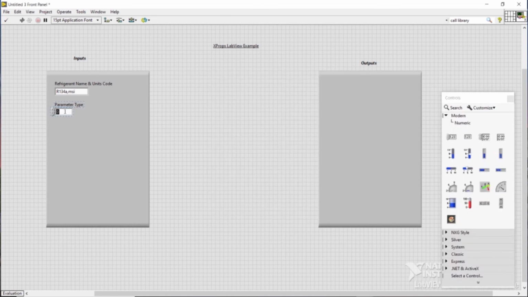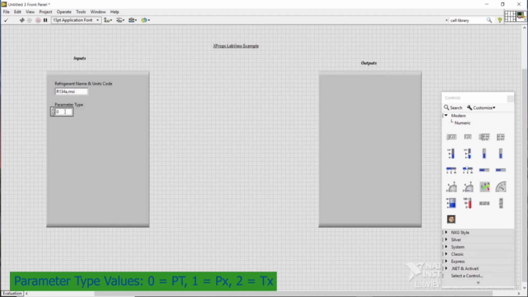Now, when we actually go to type in, if we type in 0, it tells us that input 1 is pressure and input 2 is temperature. If we change that to a 1, it will tell us that input 1 is pressure and input 2 is quality. And finally, if we change this indicator to a 2, it tells us that input 1 is temperature and input 2 is quality.